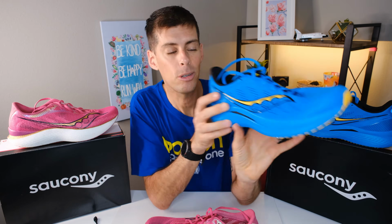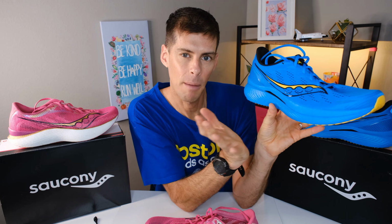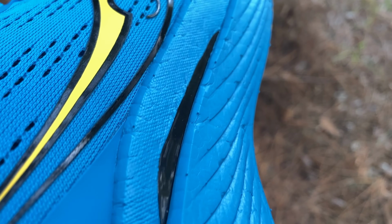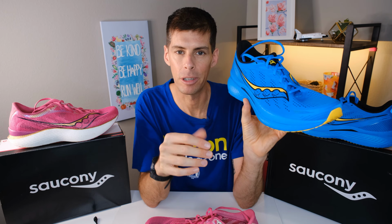Oh, and before we go on, I do just want to mention that the nylon plate in the Speed 3 has these little wingtips that come up on the side. We can see the nylon plate sticking out right there, and the wing parts of this plate are just going to provide a little more guidance and support as you're rolling through your gait cycle.